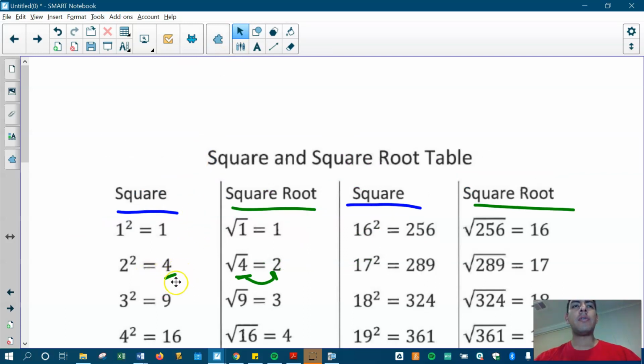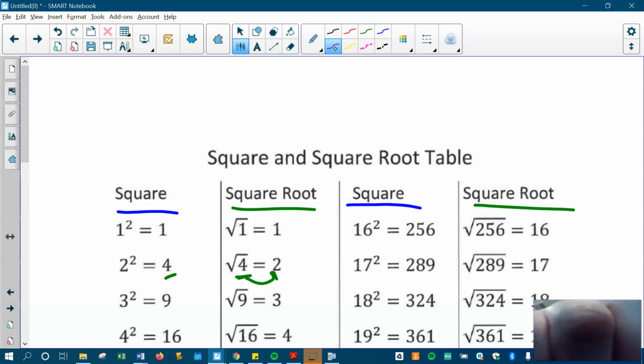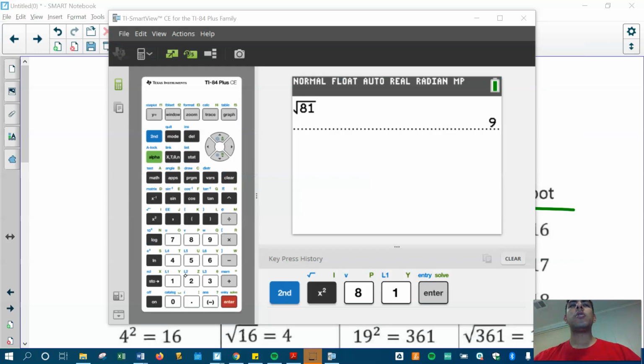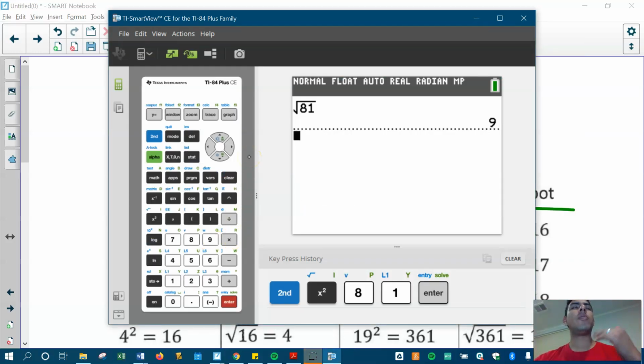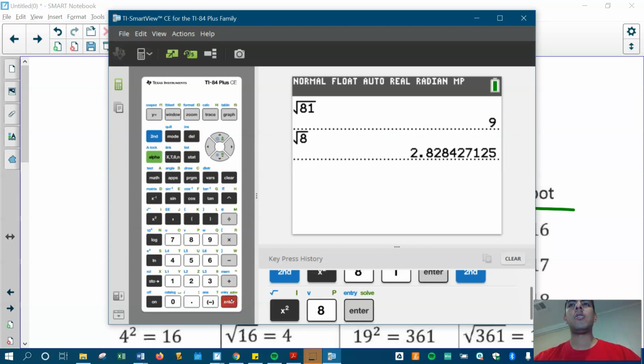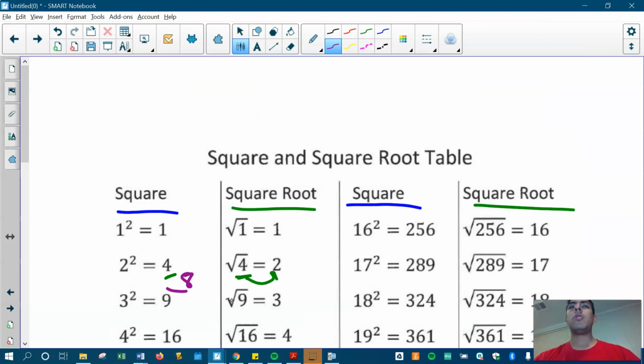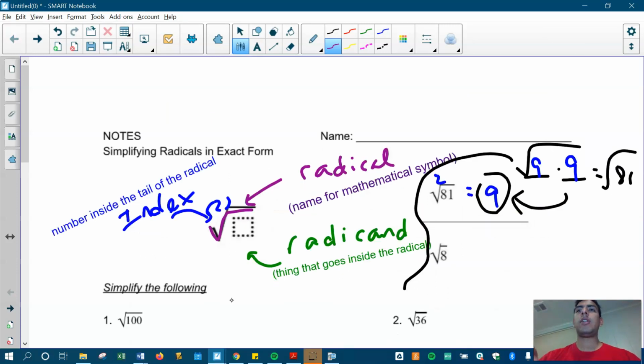It looks like it would have to be in between 4 and 9, but there is no actual number that gets me 8. No nice whole number. So let's see, it should be about 2 point something. Let's see what happens if I do the square root of 8 on here. Square root of 8 is 2.82. Okay, 2.82, so let's just put that in here. This is approximately equal to 2.82.